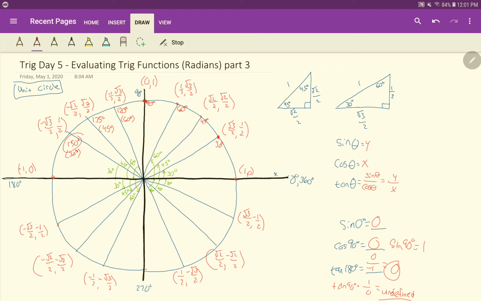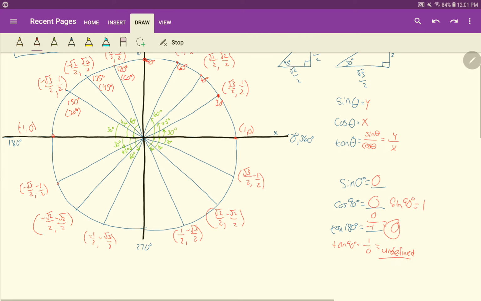And so evaluating sine of 150 is just like evaluating sine of 30, and you look at the y coordinate there, 1/2. If you want to do cosine of 150, it's just like evaluating cosine of 30. Cosine of 150 would give you the negative root 3 over 2. So this takes care of those signs too. You don't have to worry about that. All Students Take Calculus, stuff I saw yesterday.